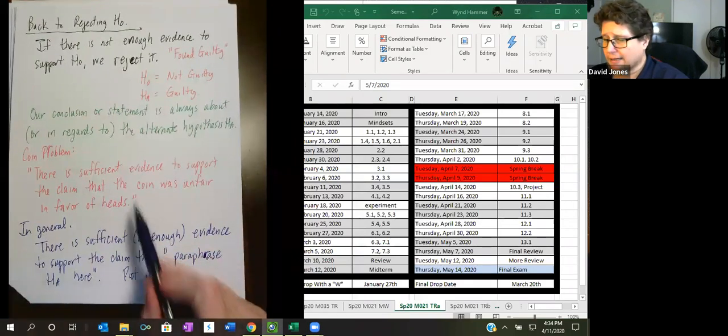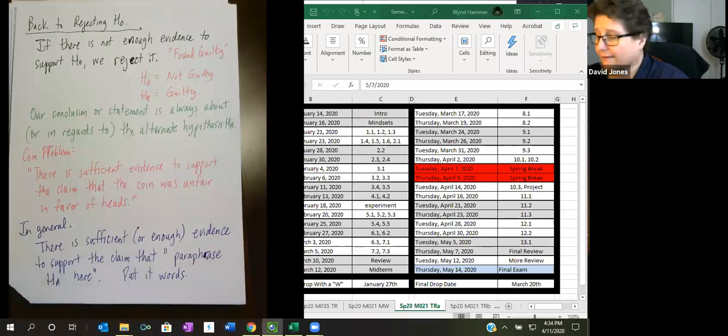I didn't say probability was greater than 0.5. I said the coin was unfair in favor of heads. I put it in English. Most people don't talk in math jargon, and that's not what hypothesis testing is for. Math and statistics is a tool, and when it's used, it's most often used in fields that are not necessarily super mathematical. Social sciences do a lot of studies and they do these statistics and stuff like that. Okay, that was our first option, rejecting the null hypothesis.